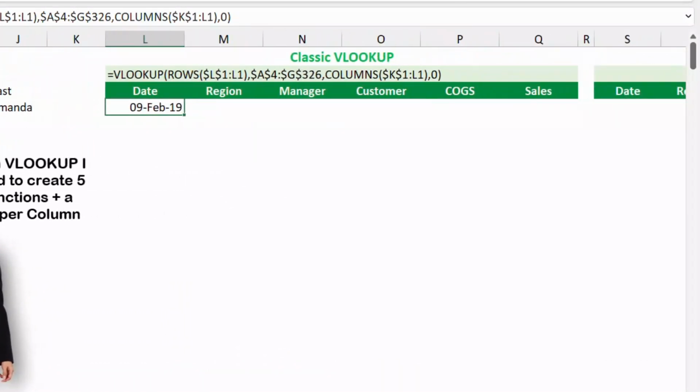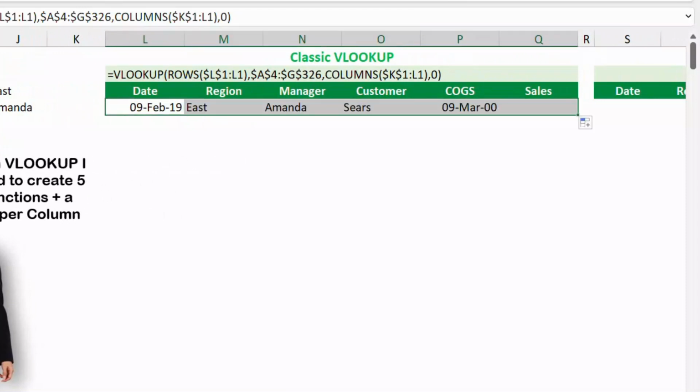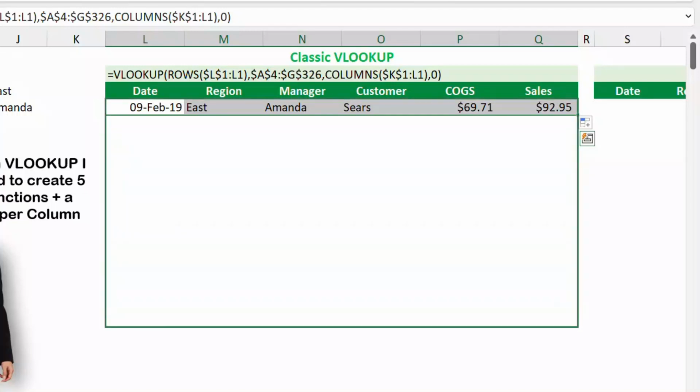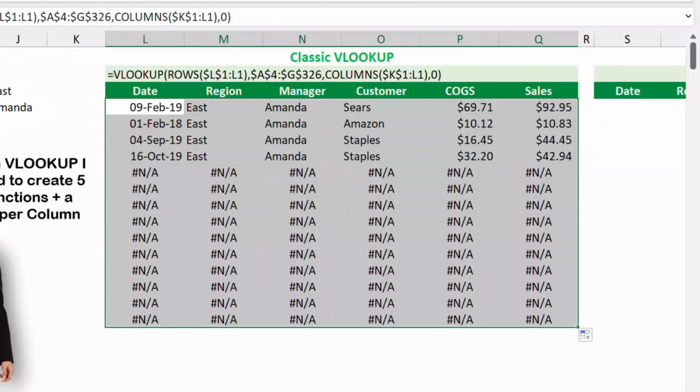When I copy my function to the right, I want to copy without formatting because I lost the formatting for the sales and the cost. I click on the down arrow for the options tag and select fill without formatting to bring back the formatting. Now I want to copy down, then I hover over the lower right corner and I copy down for a certain number of records, and I also want to copy without formatting. When I exceed the number of records where the two conditions are met, I get a not available error.